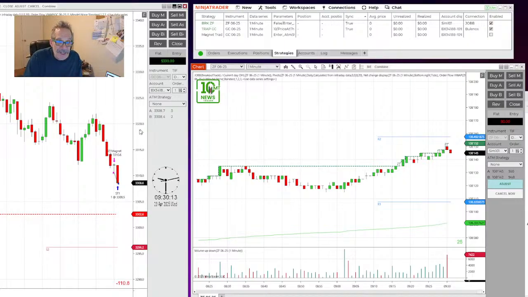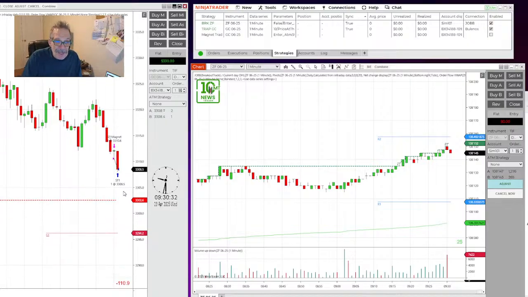I don't want to sit in a trade while we're waiting for flash manufacturing. That's one nice thing that the open can do for a magnet. You don't have to stay in the trade till you get to the low. In that particular case, I just took a $200 one contract trade. Okay? It may still test the low, but we're here for flash manufacturing. That's the reason we're here, and I've got something else to do.